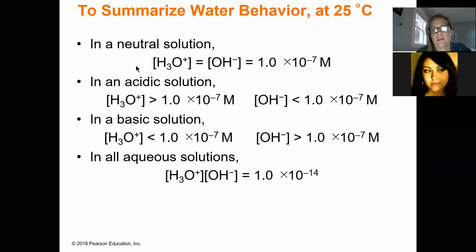So it kind of explains what we've already learned, but when these two things equal each other in a neutral solution, they'll both be 1.0 times 10 to the negative 7. In an acidic solution, your H3O plus value will be greater than that 1.0. That's kind of the cutoff point. That's the middle line. If we're both on that, we're neutral. If one is higher than that, it wins, it's acidic. If it's lower than that, it loses, it's basic.